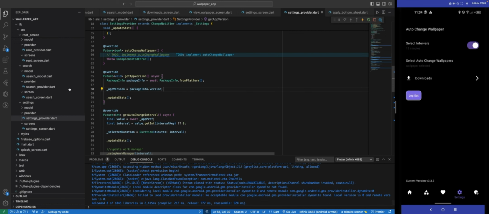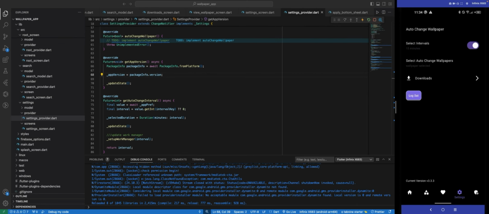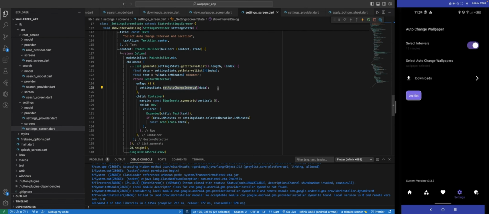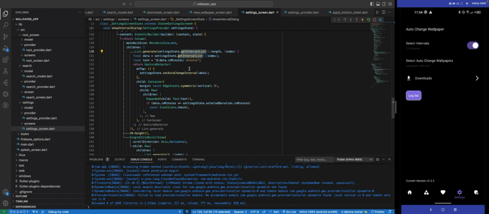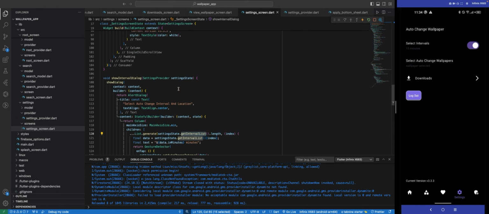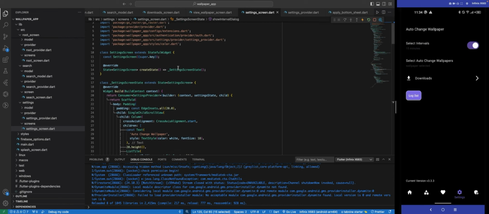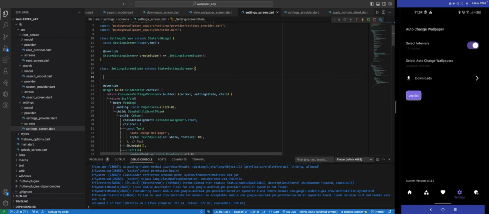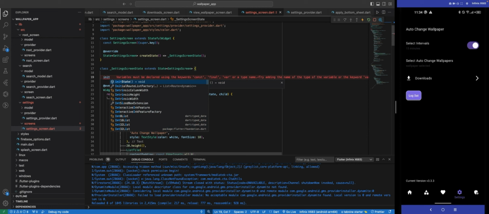We are going to implement all this later on. So now that we have set wallpaper interval, we also have set auto change interval, we also have the get interval list. And now I'm going to display, let's say we go back here because we already have this wrapped. So what I'm going to do now, whenever the user comes to this screen for the first time, I'm going to call the init state. Okay, so let's just say init.